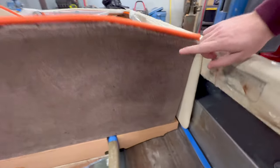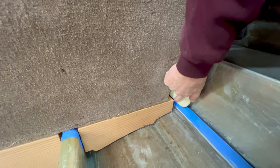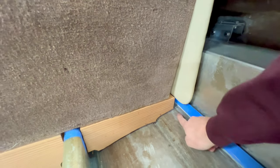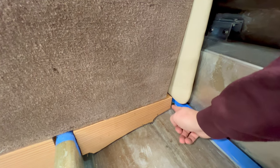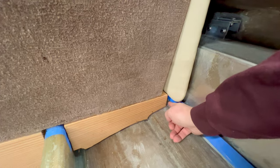So with that in mind, when I cut the 3/4 inch back here, I wanted these so that they can slide all the way down and be flat onto the floor. And also it'll give me enough room to go ahead and work the fiberglass and all my resin back here. Because if it was too tight, I wouldn't have that space.